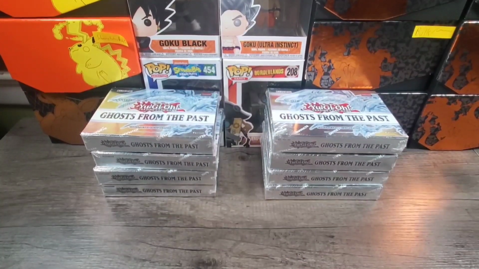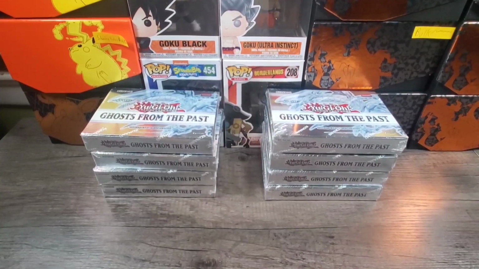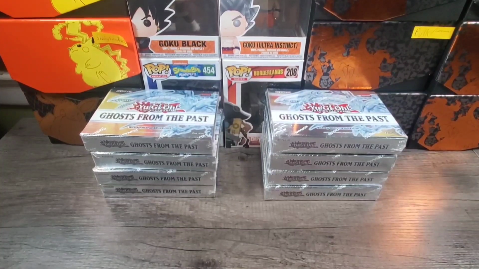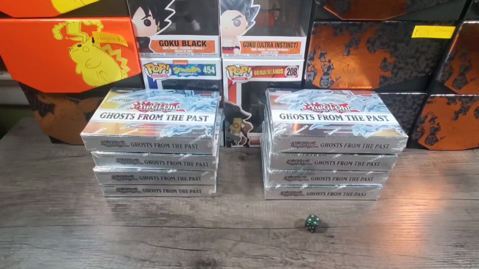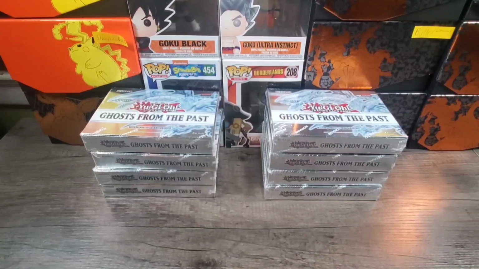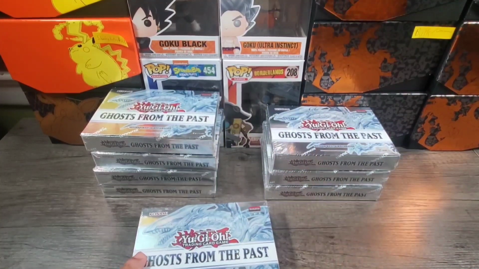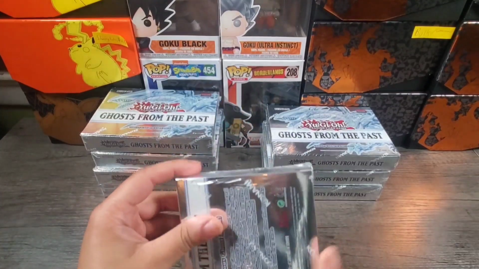Alright guys, we're back. I'm with my friend Jay here, so this is what we're gonna do. We're gonna roll a die. Whoever gets the high roll gets to open a box. So, here you go, Jay. Alright, he got a 4. Let's see what I get. Are you serious? So I'm gonna pick this one. We're gonna open it up and see what's inside.